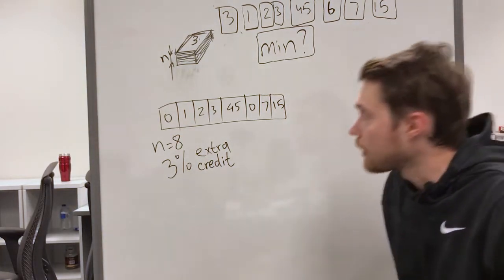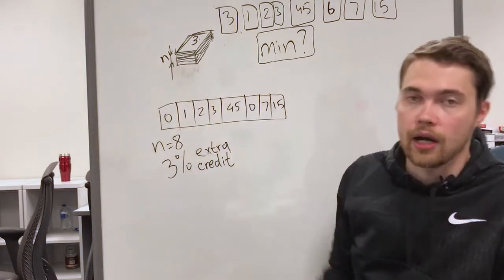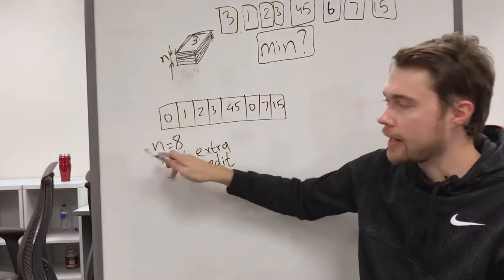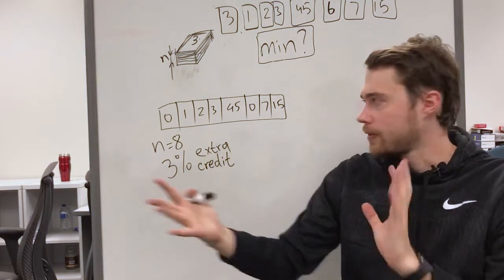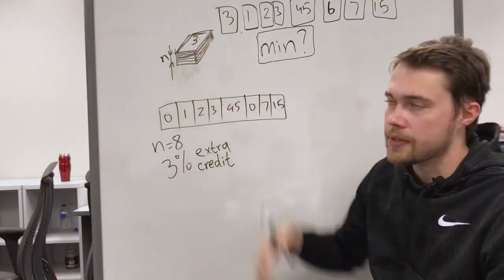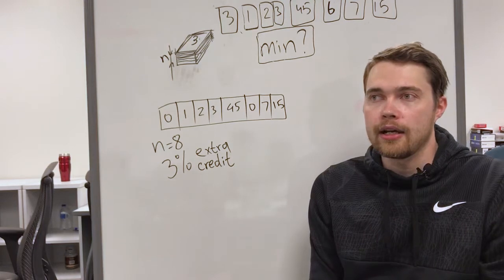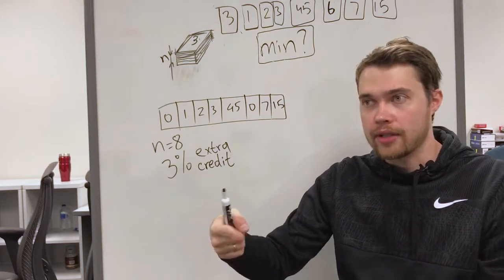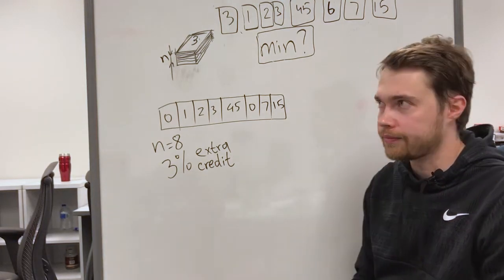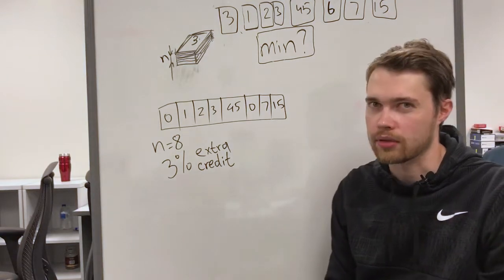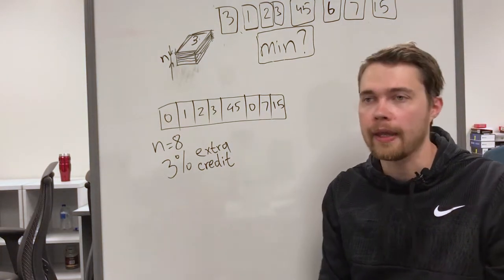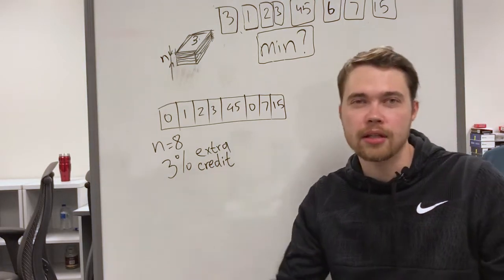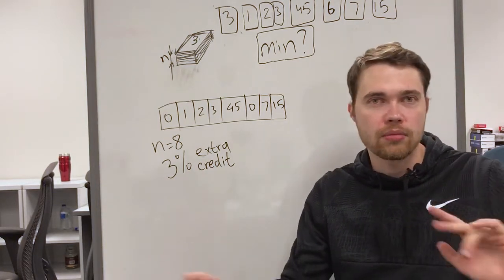So here's the problem. You're given a deck of n cards. You know that number n, let's say that's 8 or 52 or 90, doesn't matter. But you basically know the size of the array or the deck of cards. And on each one of those cards, you have a number. Let's say a rational number. Not natural, but rational. In other words, any number. Maybe negative, maybe positive, maybe 1 billion, maybe negative 1 million, maybe 2, maybe 5.